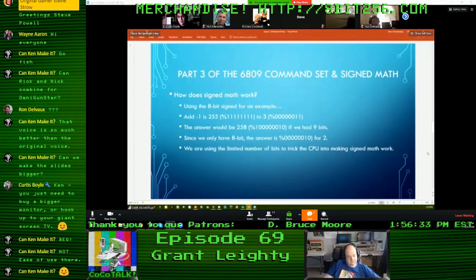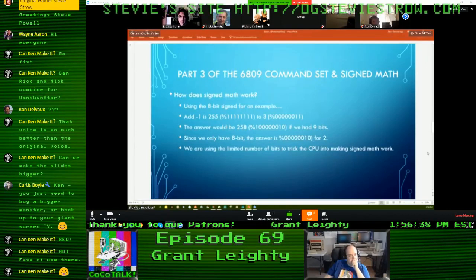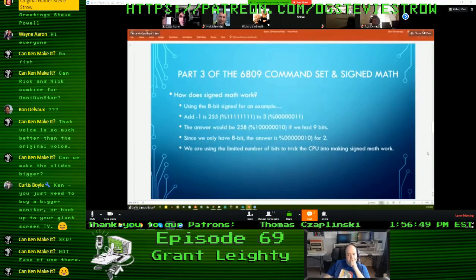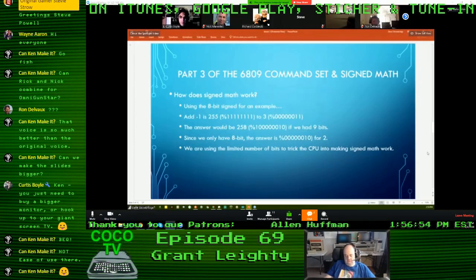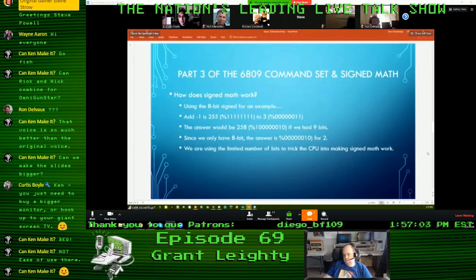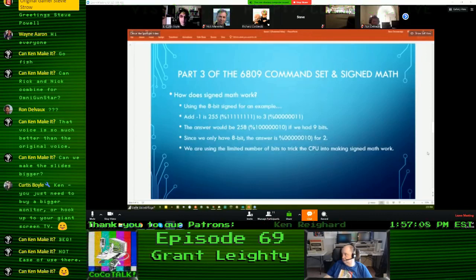Now, later, more advanced processors put in math coprocessors that can do all this stuff in base 10 with exponents, and they have built-in functions to do all the mathematical stuff too. Things like trigonometric functions and square roots and all that kind of stuff. But we don't have anything like that on our little 6809. It was a fairly simple chip. In the early days, none of the CPUs had math coprocessors. Even the big, huge mainframes didn't have them. It was much later they started adding them in.